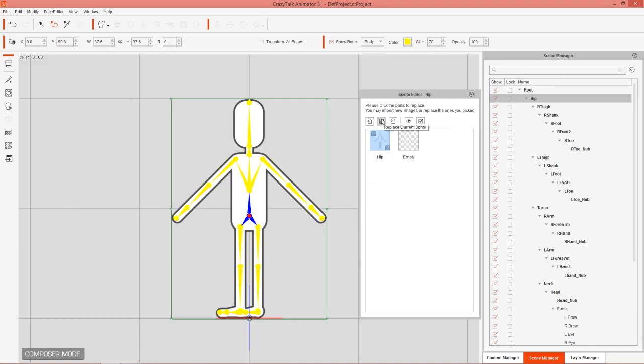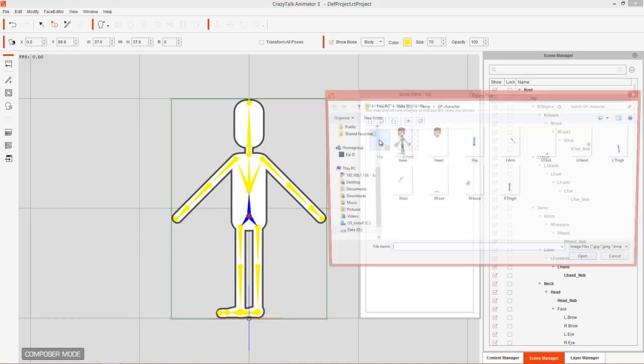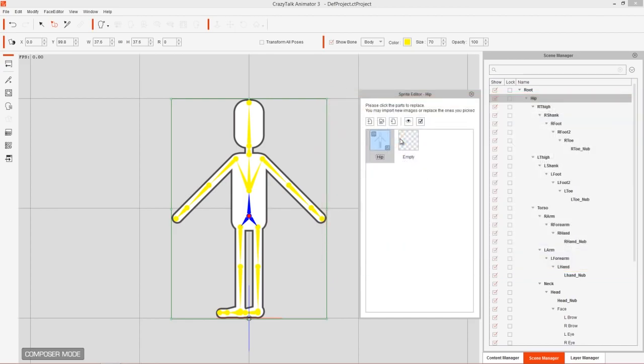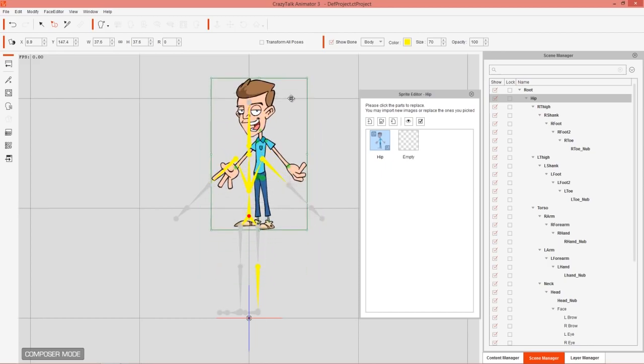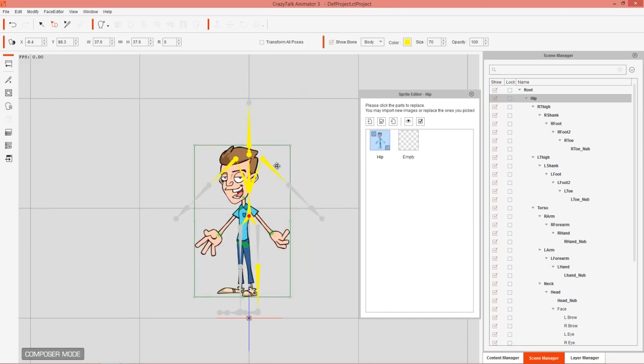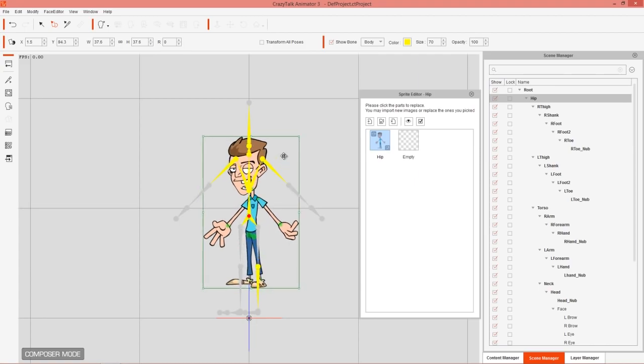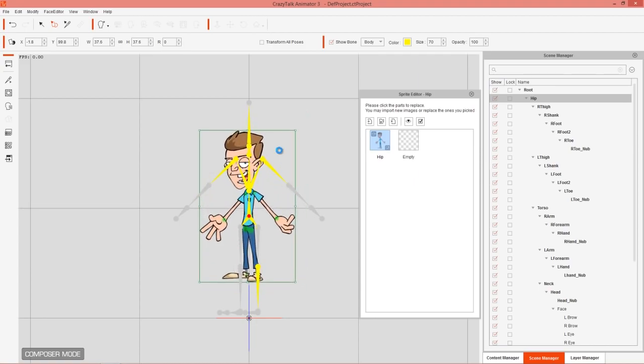And so what you can do is replace the current sprite right here, or just double click it. And I'm going to bring in this base character right here. This is a character from our developer, Gary Pye. You can find his stuff on the marketplace or the content store. It doesn't really matter how we resize our character, but what we want to make sure is to have the feet on the ground like I showed you before.